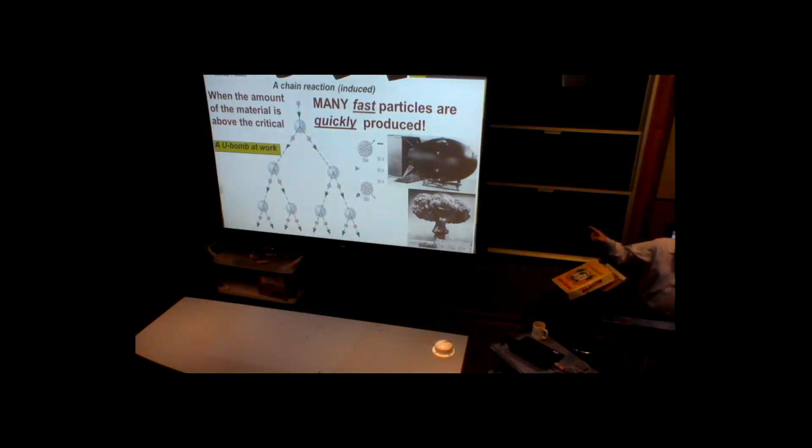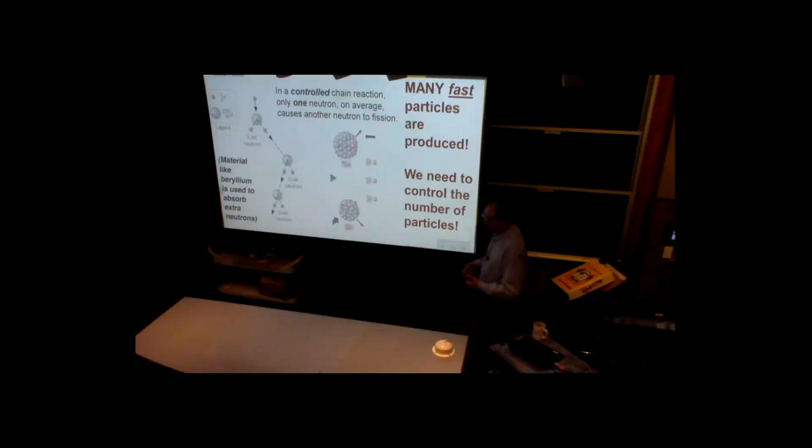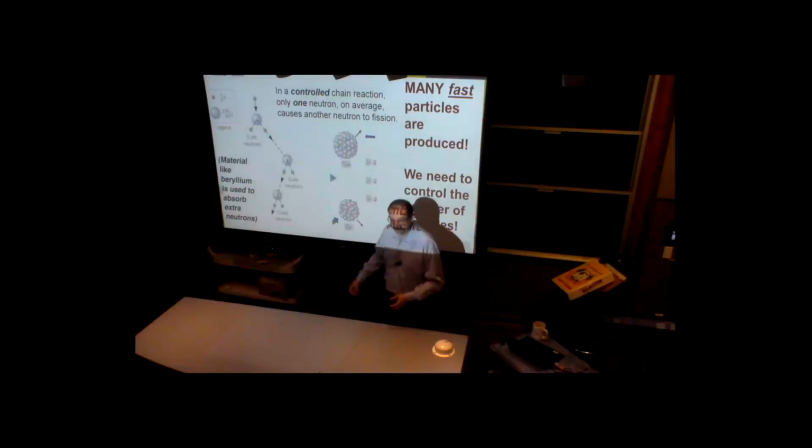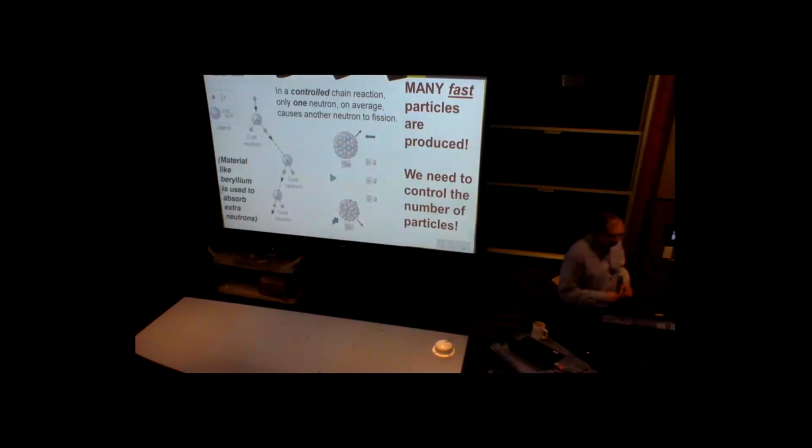Well, so that's how an atomic bomb would work. To prevent that from happening, we need to manage the number of neutrons which reach the next nucleus. So we have to be able to absorb unnecessary neutrons, and we have to use special materials. One of the best is beryllium. Every atomic plant has beryllium rods. They put them in or out to manage the number of neutrons. And in that case, we can manage the energy release.